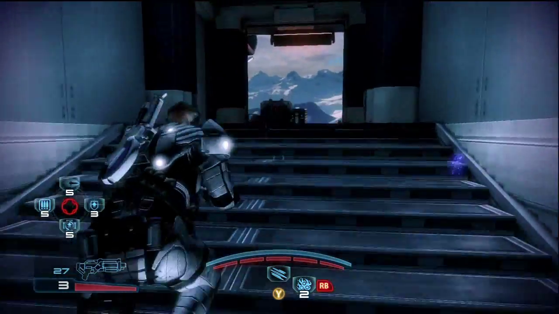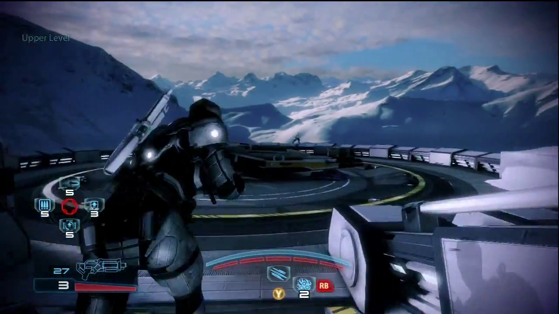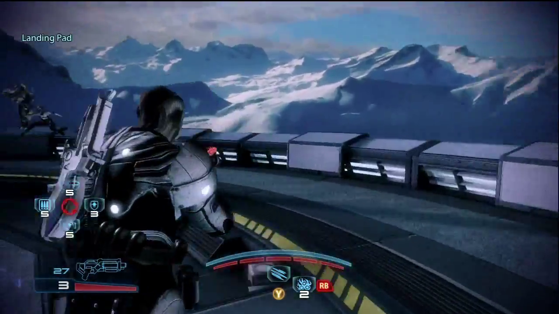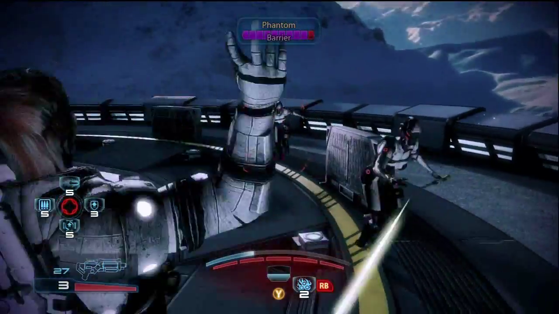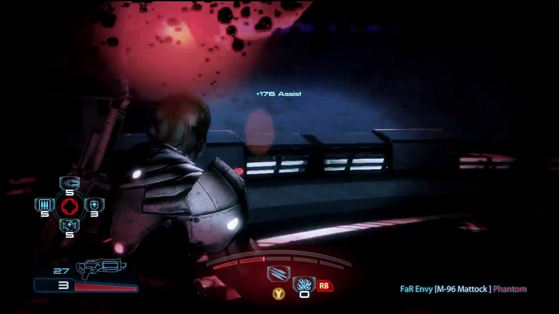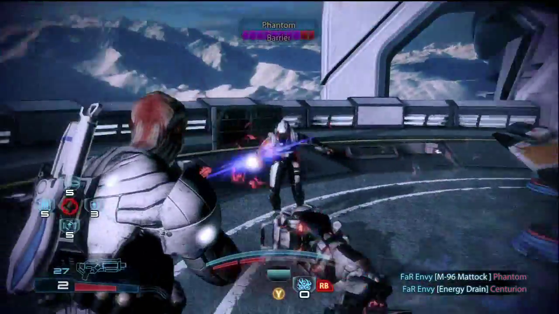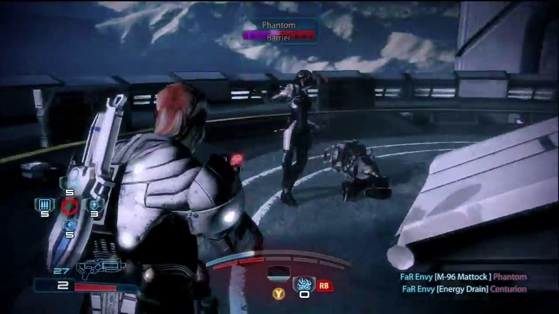Like, Submission Net is awesome on the Sentinel. The Justicar is just going to be one of the best Adepts. Just everything like that. The Geth are just so much fun to run around and melee. That's ridiculous. It's just awesome.